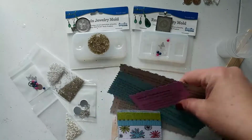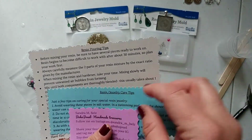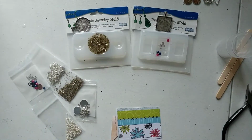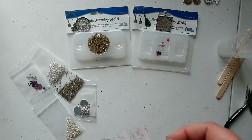So I have here, let's get these out of the way first. I just have a couple of cards that I threw in here, resin pouring tips, resin jewelry care tips, and then my information as well. So that comes in there in case you need a little reference on pouring your resin or how to take care of your jewelry when it's done.